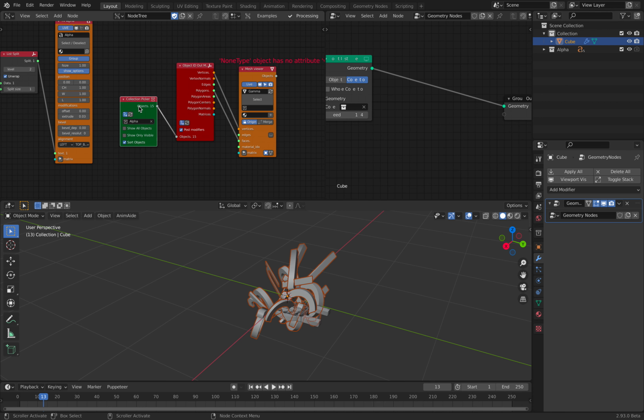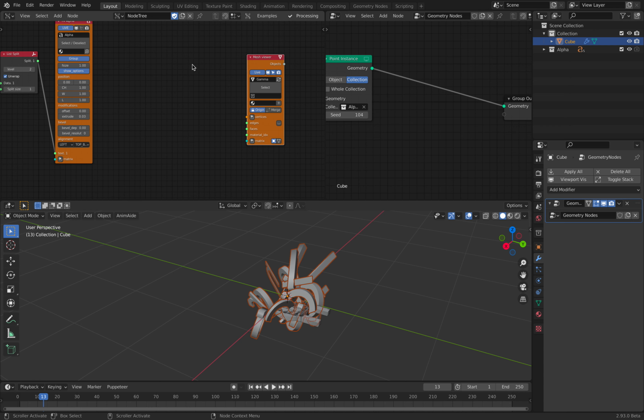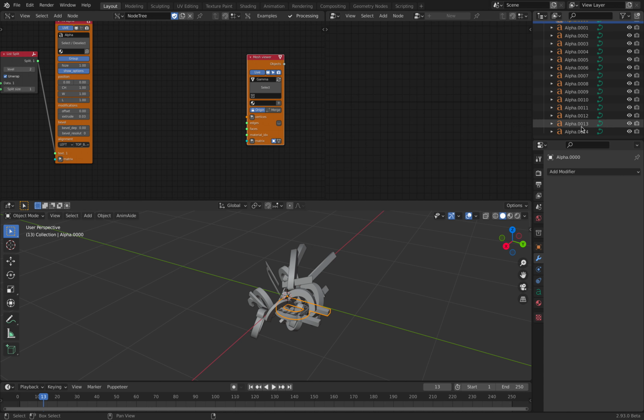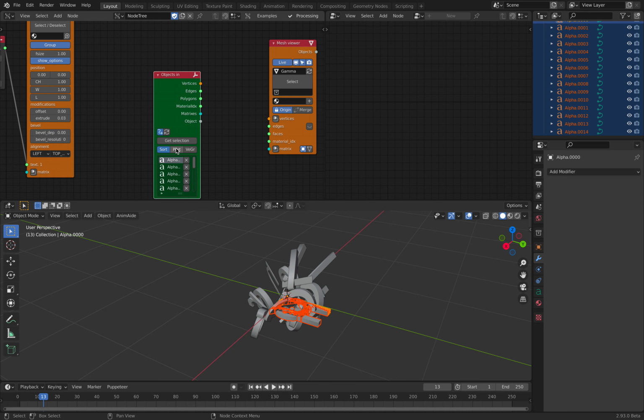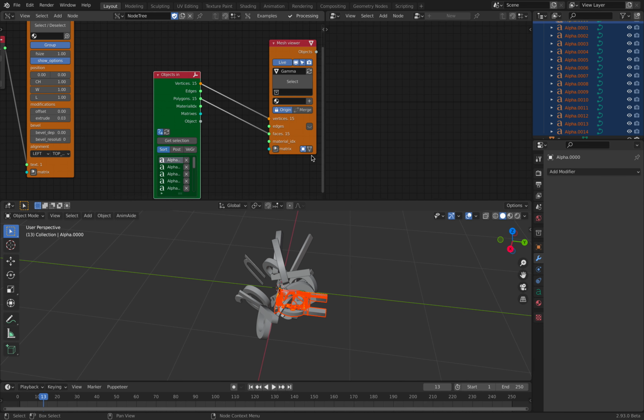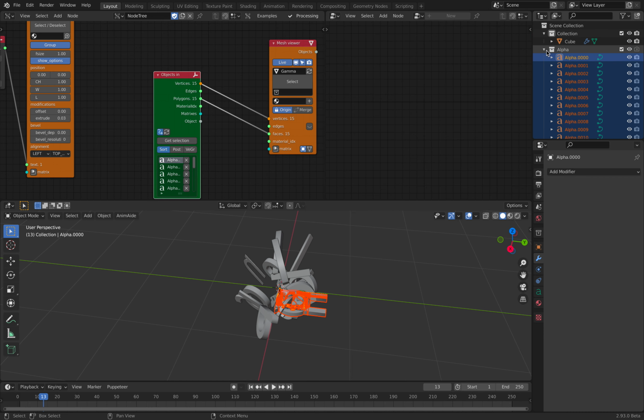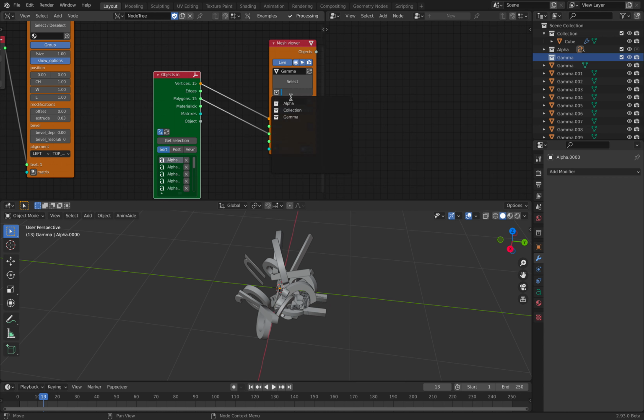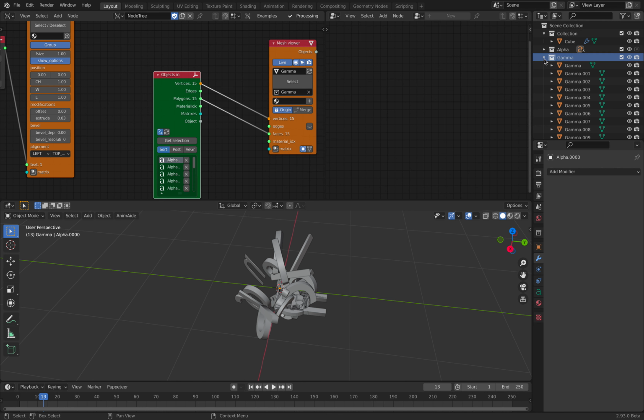Yeah, somehow it doesn't like the text object, which is really weird. If I use objects in, get selection, we can read it. Okay. Let's just put it inside a collection. Call it gamma. So gamma is a text object.